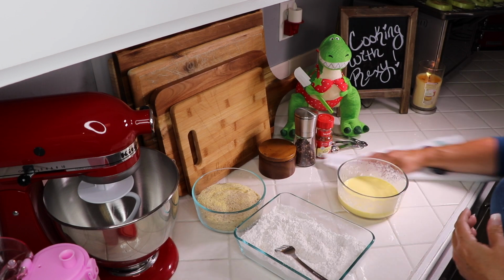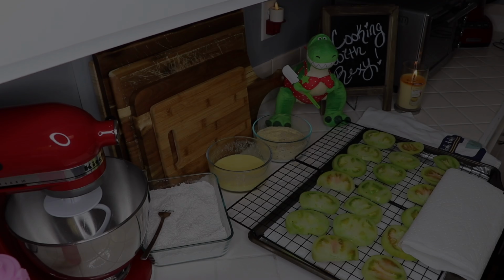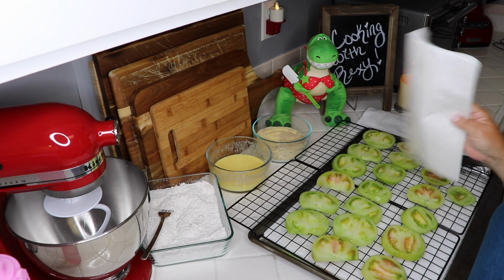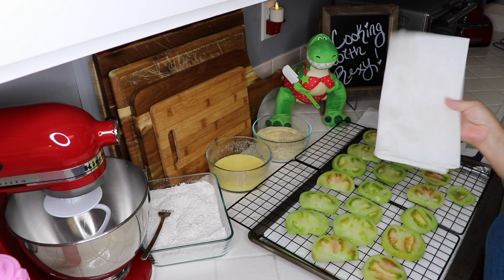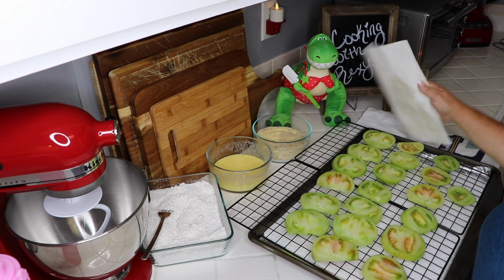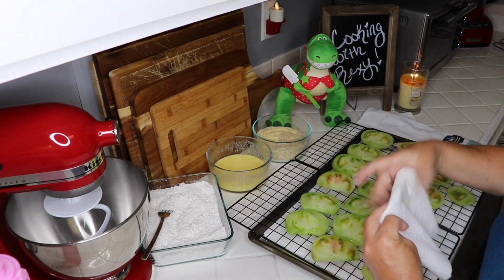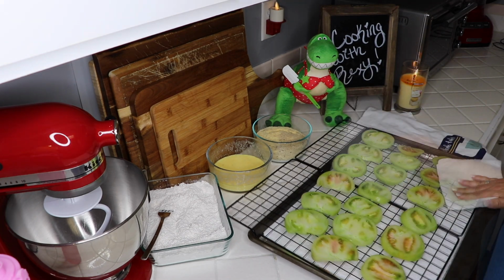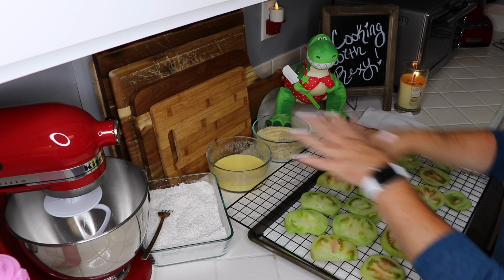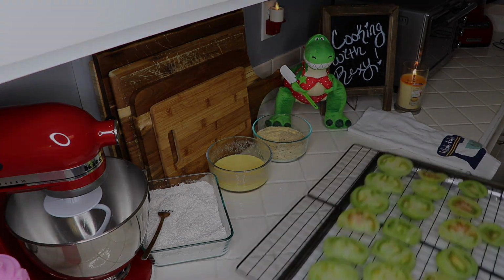And that is it for our station. Okay guys, so it's been about 15 minutes. Get yourself a clean paper towel and just blot the top of the tomatoes. Perfect. And I'm going to try to do this because I know it's a little tight over here.